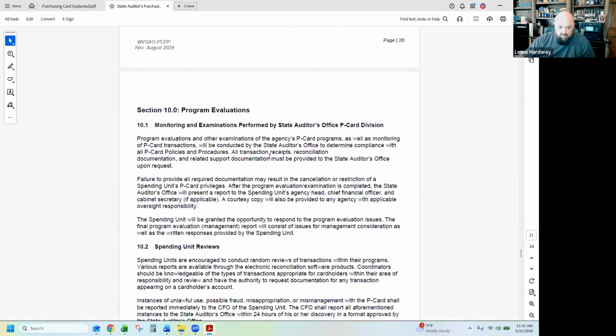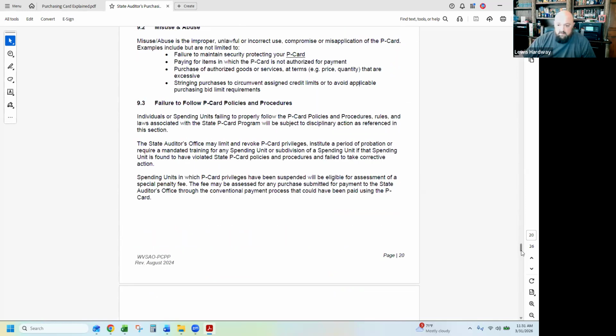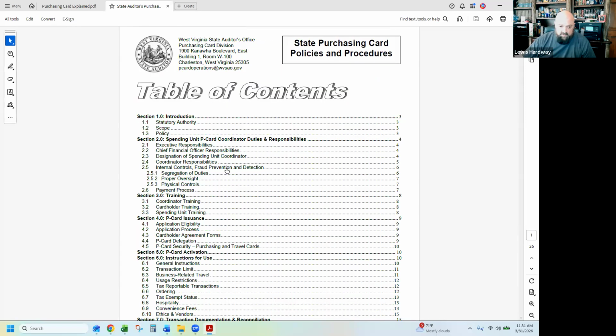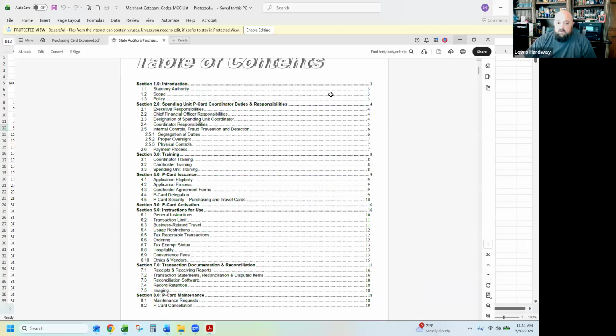I think somewhere through here, it gives you a breakdown of some of the rules of things you're not supposed to be using them for. Maybe under instructions for use somewhere. If you look in that area, I think that's where you're going to find it. So anyway, it's out there for your reference, and you can always use Control+F to try and find specific things. But yeah, it's there. All right. So those are pretty straightforward.